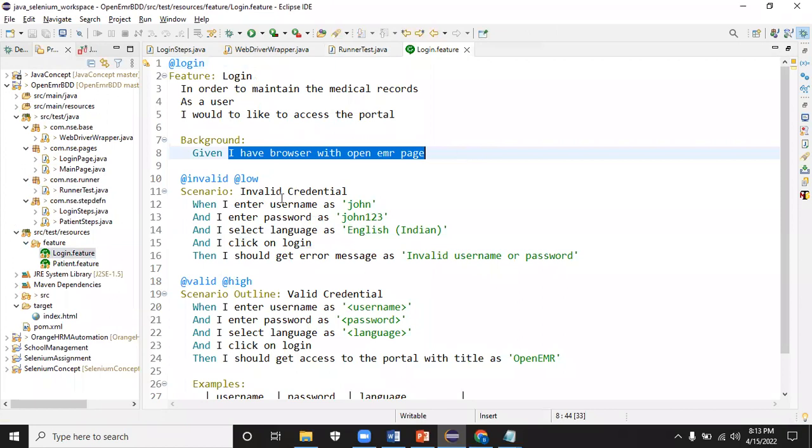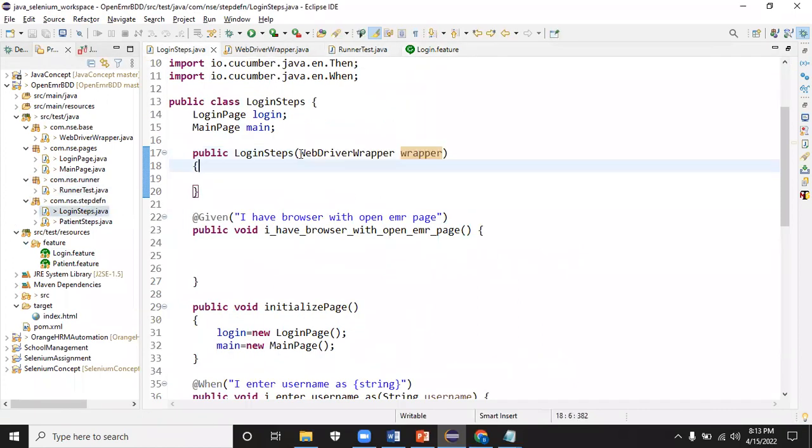Before getting into this, first these step definitions are inside the login step. So login step will automatically initialize this while calling the step definition. Basically, it happens internally. The objects for all these classes will be created by the BDD team. They call the jar which we have added. That will initialize the login step, patient step, WebDriver wrapper, and keep one object in memory.